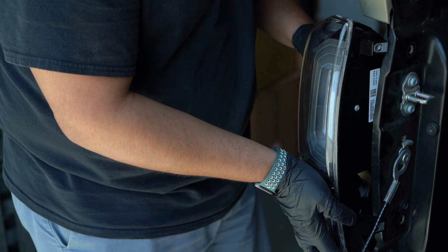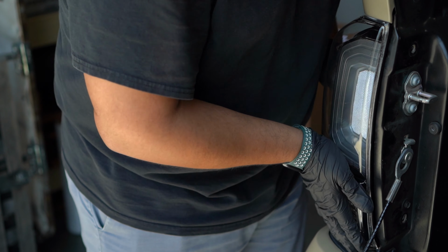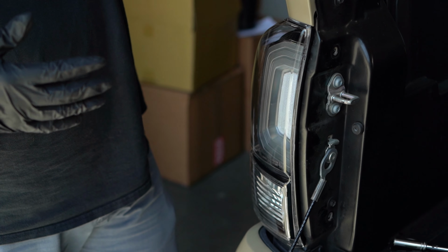Then we'll mount our tail light and bolt it down, and that's how you remove the tail light and install it. And the other clips you'll be seeing is the functionalities and outputs of different bulbs.